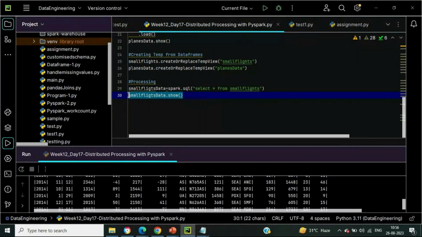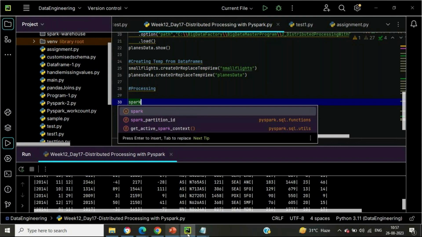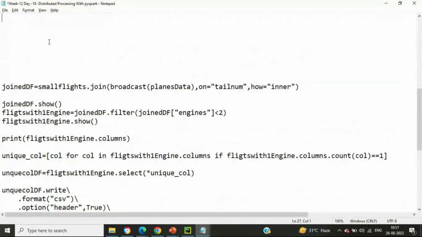So we have two data frames, sorry, two tables or views basically, that will be acting as tables: small flights and planes data. So we are going to apply the join now. In order to join, we need to say spark.sql. Let me first write it over here, and then I will paste it from here to there.